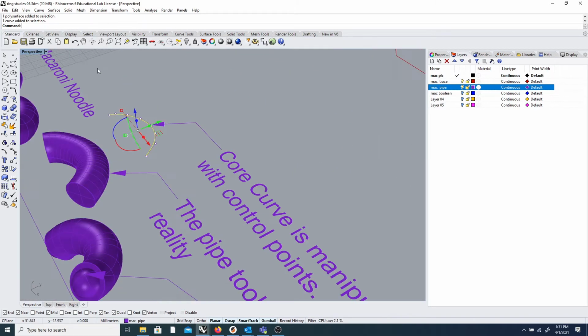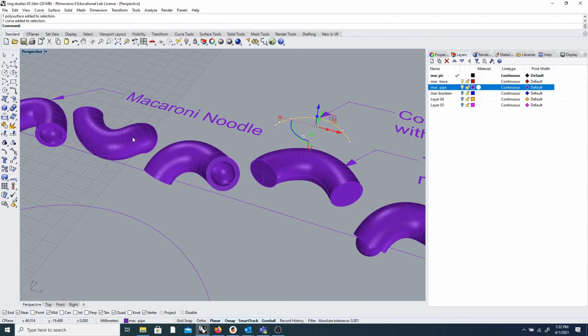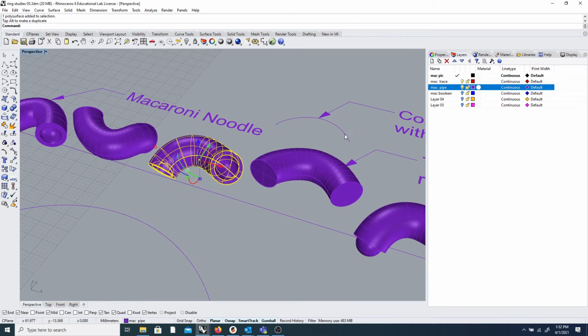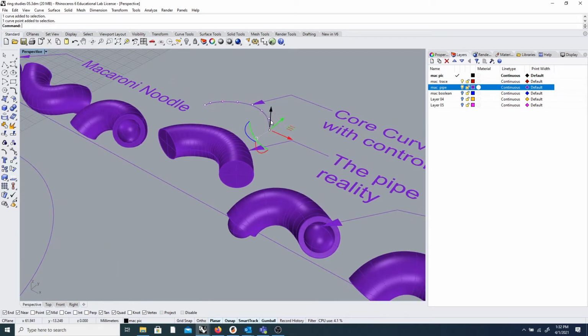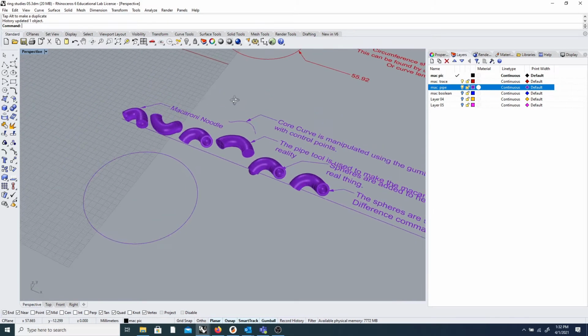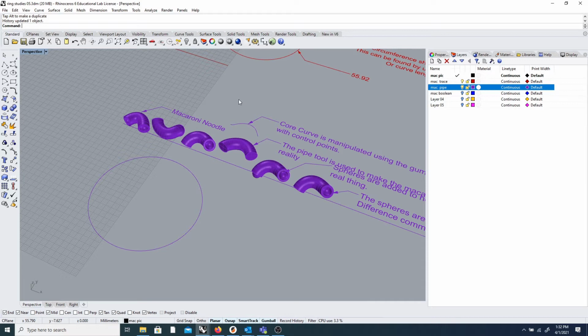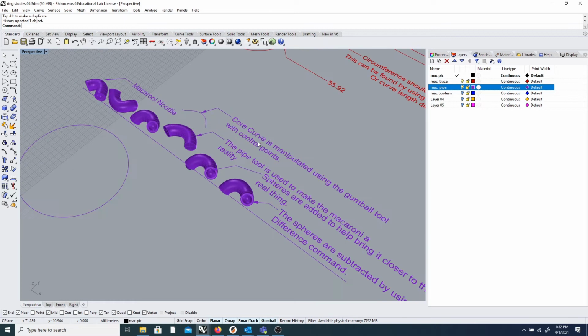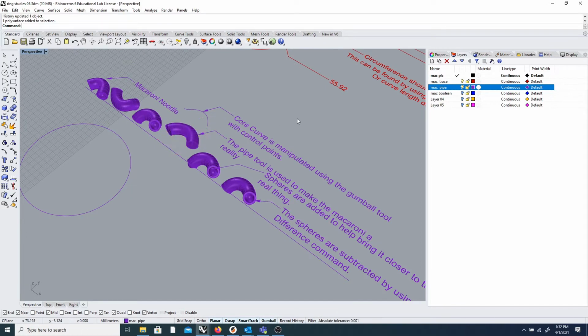What I did is I took these points, so I started to manipulate them to get something like this, right? So inside there is a curve, and maybe I took a couple of these endpoints and selected them, and then used my gumball to push them around. So I can take that and manipulate the geometry. So that's more of a bend in 3D space now. It's not just on the XY plane, and I kind of twisted it into the Z. And then, so the core curve is manipulated using the gumball tool with control points. And then I utilized what's called the pipe tool to pipe this thing.